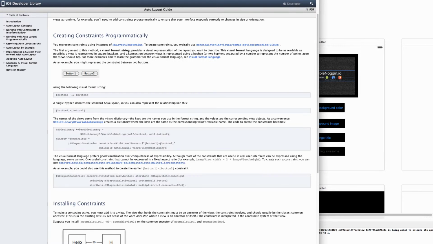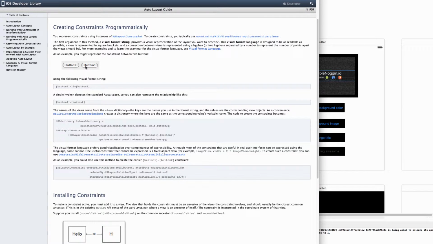Back in this other document, again from the Auto Layout guide, we can see this visual format language in action. Here in this example, Apple is showing the end product of what they're trying to achieve with this layout. With these Auto Layout statements, they want button 1 next to button 2 with a little bit of spacing. And here we can see the visual format string that they've created, and after we've seen the end product, it does seem kind of obvious, but when using this on your own, you have to think of this on your own.